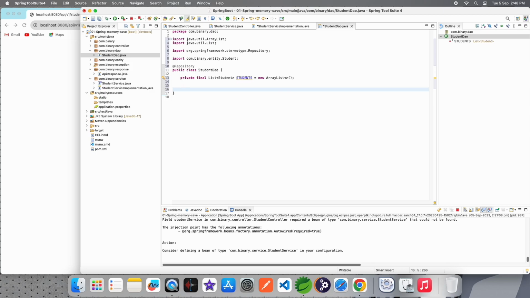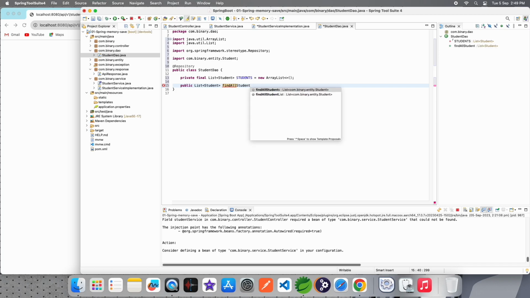Now you write all your methods for getting, saving, updating, deleting. First one is to find the student. Simply return the list. To find a student which you saved in a list, simply you return it here.